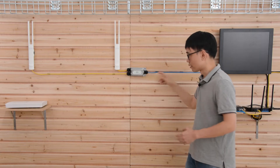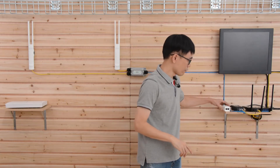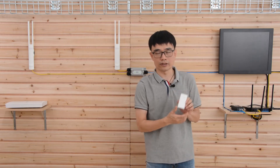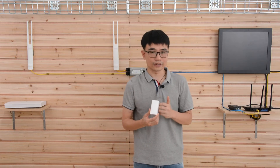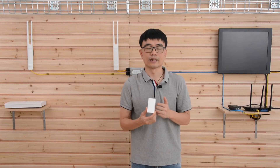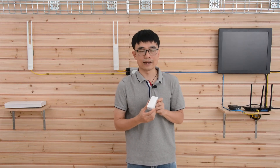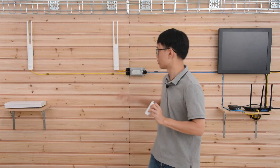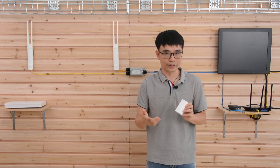Now let's follow this cable back to the PoE injector. Before we can get this system up and running, we need to replace the original PoE injector from TP-Link. TP-Link does not use standard PoE — this is passive PoE. The voltage output of this passive PoE injector is DC 24 volts. Standard PoE requires at least DC 48 volts. If you use this passive PoE injector to power a standard PoE device, it will not work because the voltage is incorrect.